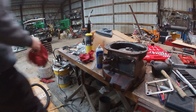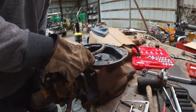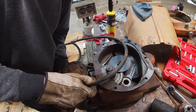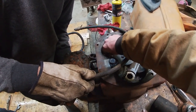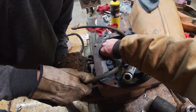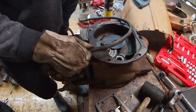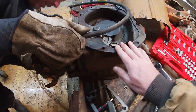All right, we got the hole drilled and I got the pipe in it, so we're going to see if we got the thing lined up good. There we go. Guess what? Those studs might be bigger on this one than they. I believe they are.